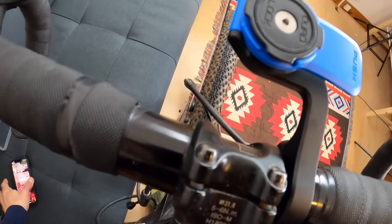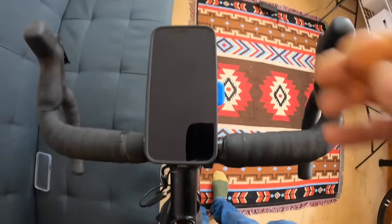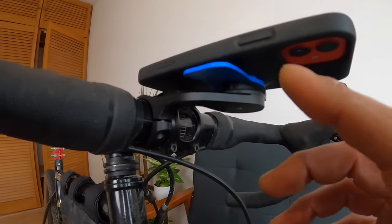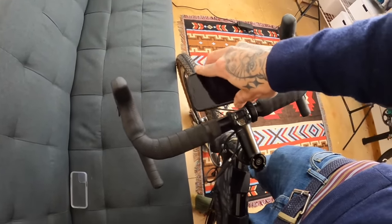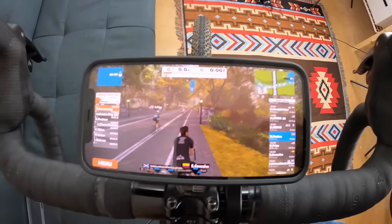There's a button here to release your phone. It's just like a normal out-front mount — there's a GoPro attachment on the bottom. When you want to put your phone in, literally just pop it in and turn it to lock. It's super solid, it's in there. If you want to release it, you push the button down and turn it all the way around. You can also have your device set up facing you on your rollers so you can have Zwift on screen really well. For those of you that sweat and drip, you get the poncho cover.